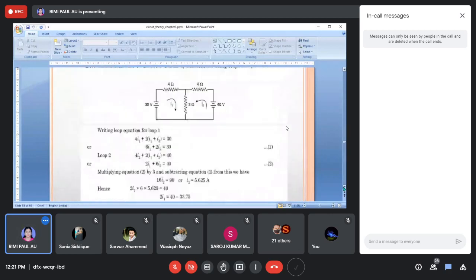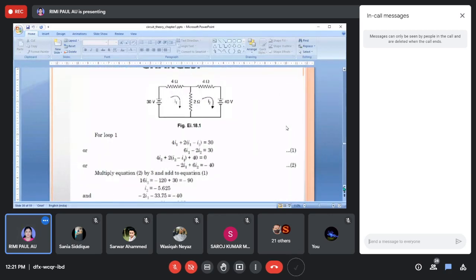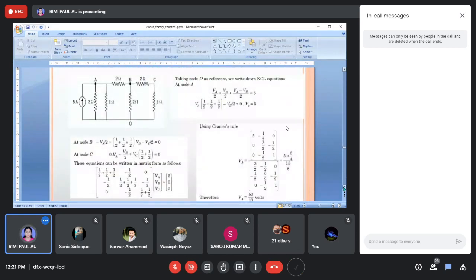Next equation, this one. What is the source here? This is a current source, an independent current source. There is no dependent source. All are resistances. Now anyone from zone 1, zone 2, zone 3, tell me which method I can apply, if you know the nodal method or the mesh method, so that I can solve this problem easily.